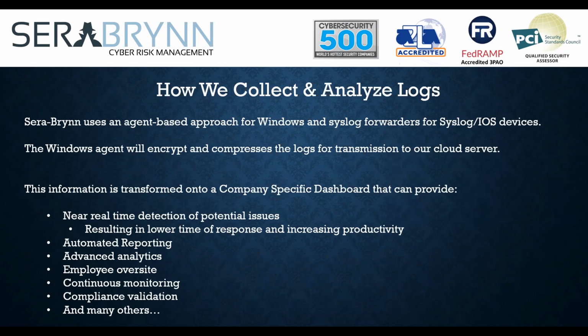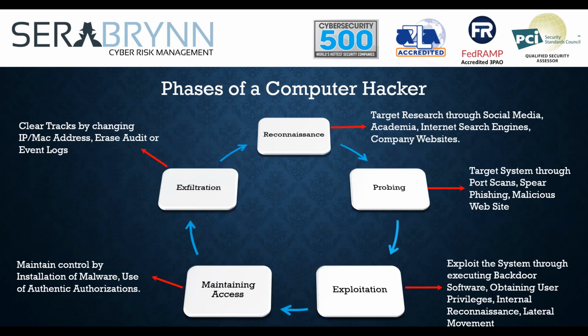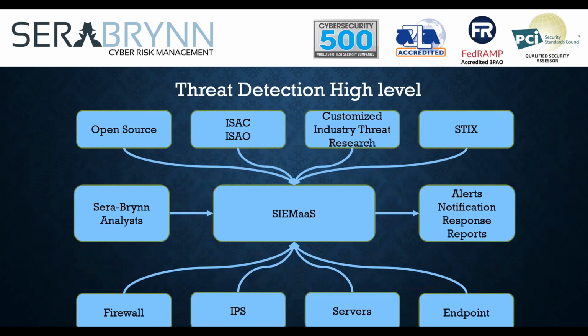I'm going to skip over this phase here and go on to the threat detection at a high level. This graphically displays the different sources and how it works. Starting at the bottom, these are the log-generating devices: your firewall, your intrusion protection and detection systems, your servers, even cloud-based, not just physical, but your cloud, everything.